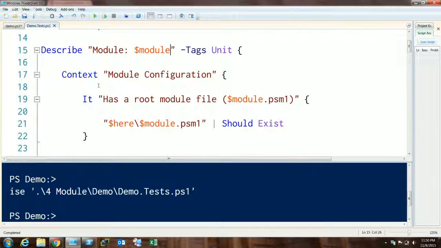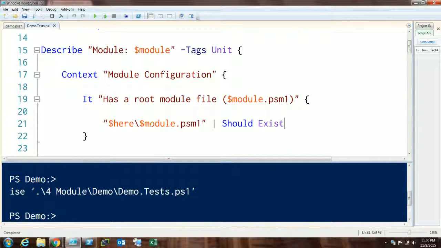So the context, the module configuration, right? That's my first context block. It has a root module file with this name, and it tests the module folder. The module PSM1 should exist.